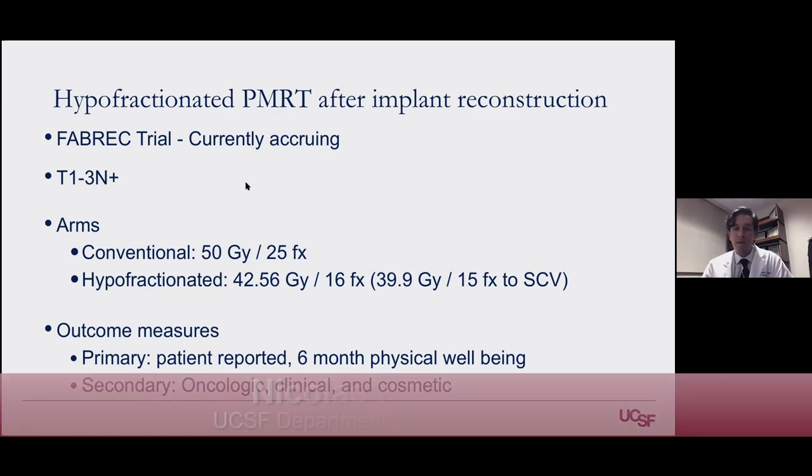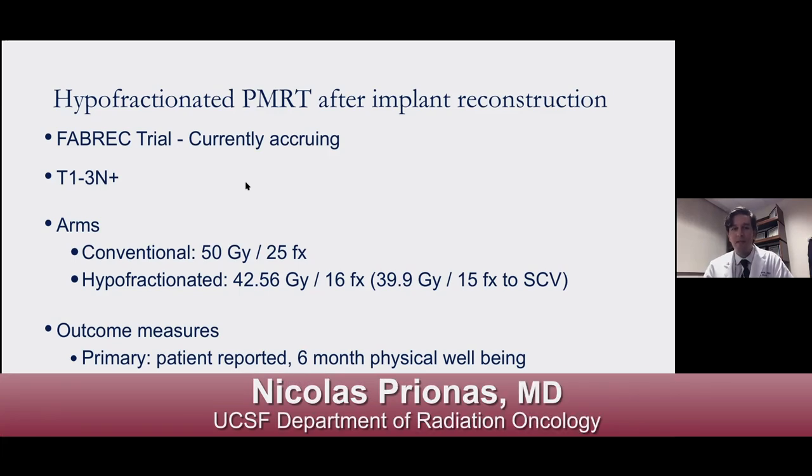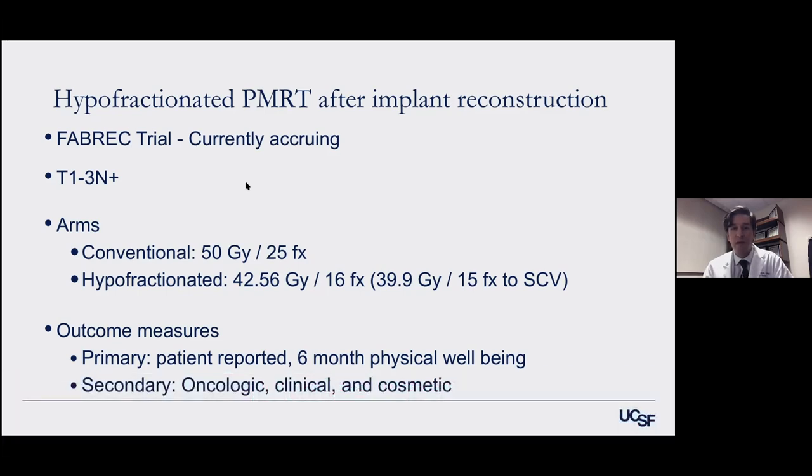In the case that you are eligible, these are women who have had mastectomy for locally advanced breast cancer and have had a reconstruction with an expander that will be replaced with an implant down the line. And we're comparing the 5-week course to a 3-week course. The hypothesis, of course, being, is it the same as that Chinese trial? Are we going to have equal cancer control and maybe at least similar, hopefully better side effect profile? But an important question is how does it affect the implant? How does it affect the risk of losing an implant from infection or other complications? So that is coming down the pipeline.